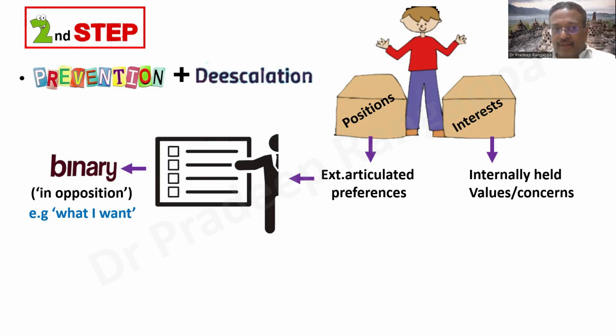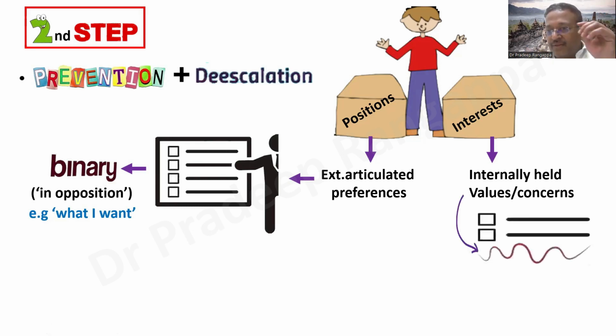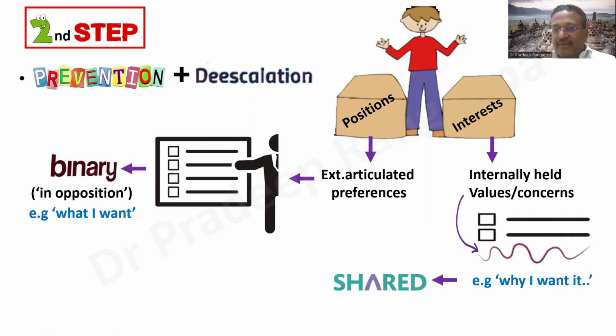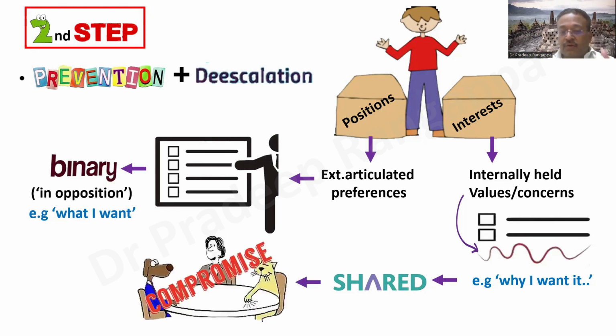So this is trying to delineate position and interest, because the internally held values or concerns underlie the statements that they are making as to why they want it. So they are making a claim, but the main reason may be something else. That is delineating positions and interests. And trying to find out the interest is very important, because when they are making certain positions or claims which are untrue, you are unable to mitigate this. But once you know the interest, which may be financial in the example I gave, then it becomes easier for you to break the conflict and try to get them on a common ground where you can have a compromise. When the interest is known, it becomes a shared responsibility to mitigate the conflict, where you can get into a common ground to attain this compromise.